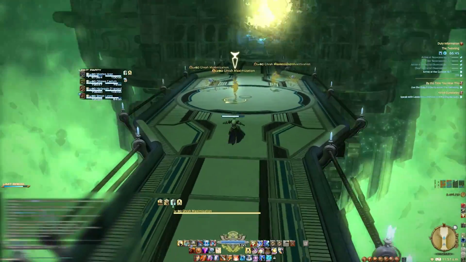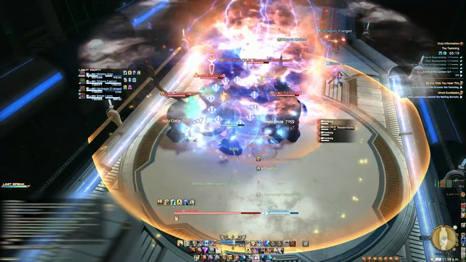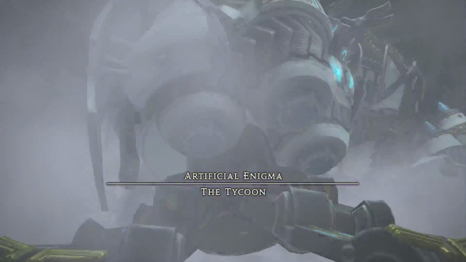In this last section, you can easily pull a few packs at a time. The only time I'd caution care is if your tank seems a little green. Make sure you watch for AoEs and avoid unnecessary damage to keep your healers from feeling blue. The last boss is the Tycoon.